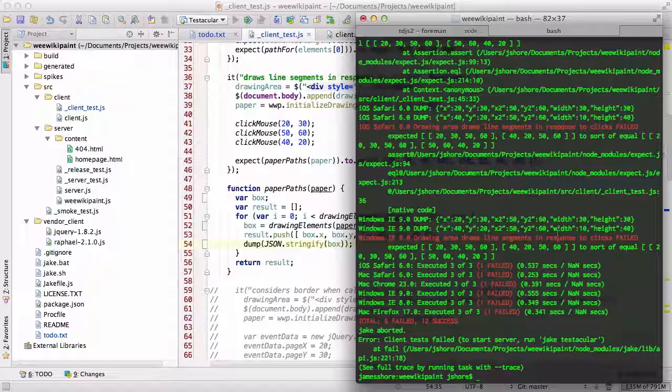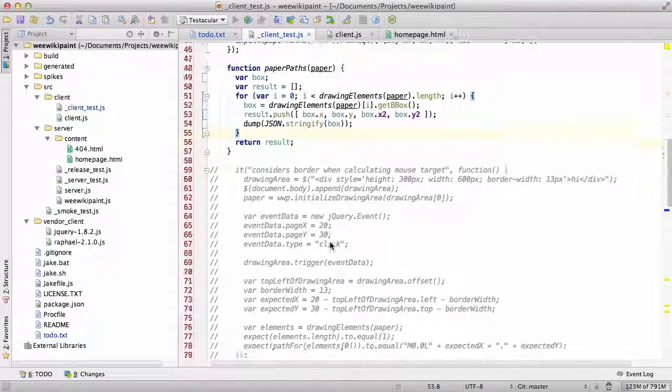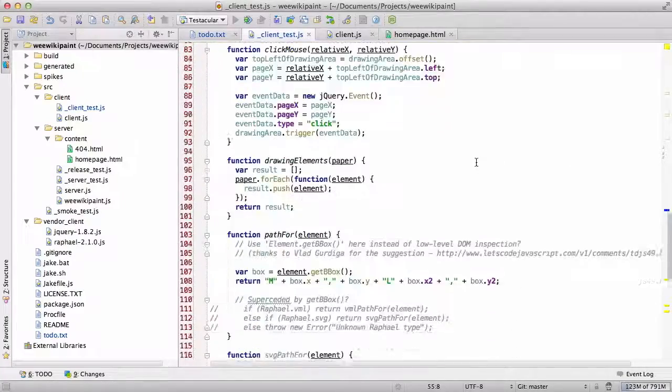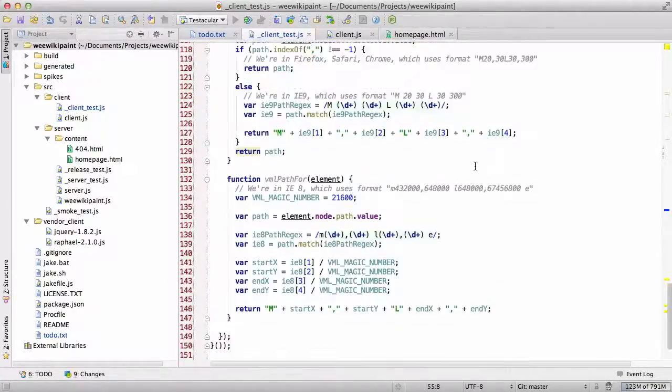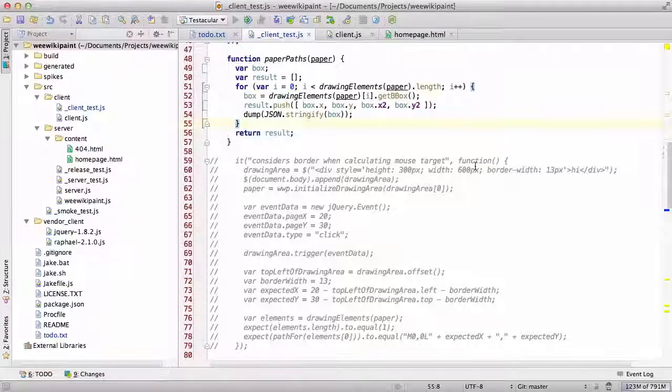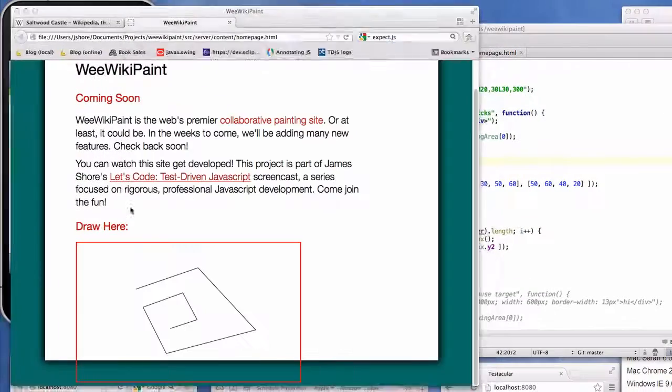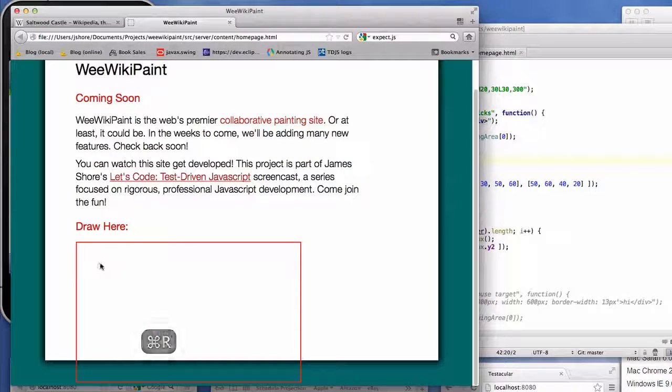The problem here, I believe, is that a while ago we stopped parsing the internals of the SVG and VML paths that Raphael created and went to the simpler approach of just asking for the bounding box. However, what we've done here is we've gone backwards, from 20,30 to 50,60 to 40,20.